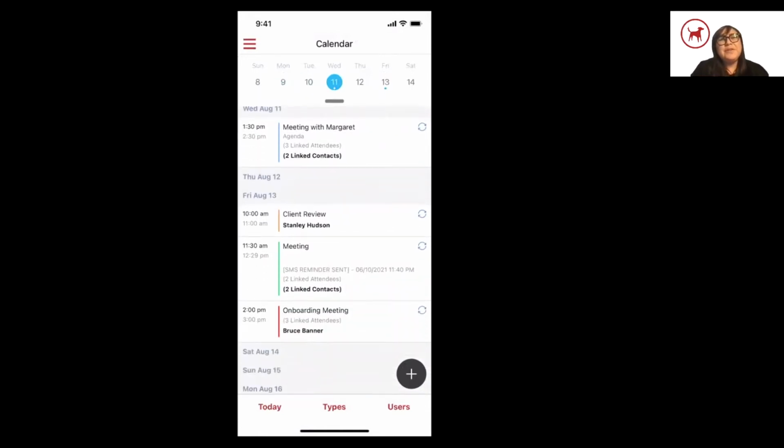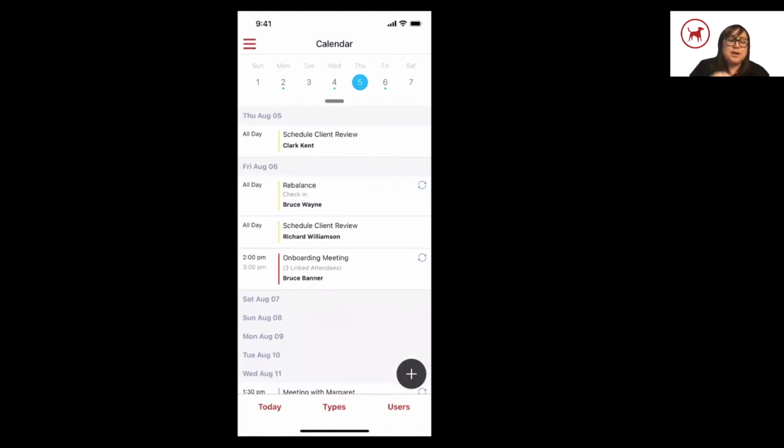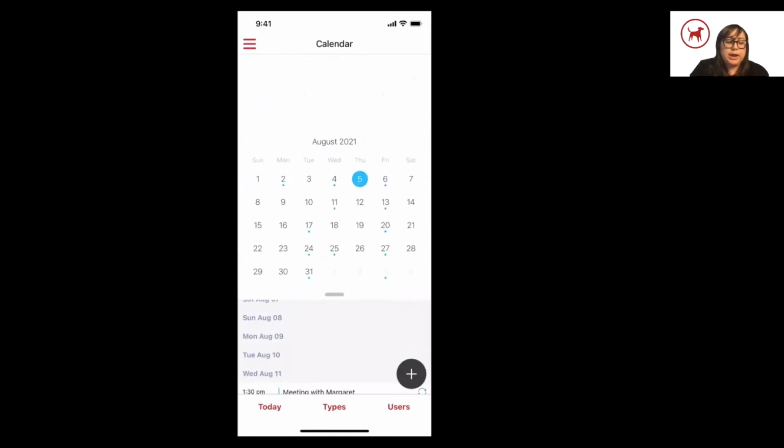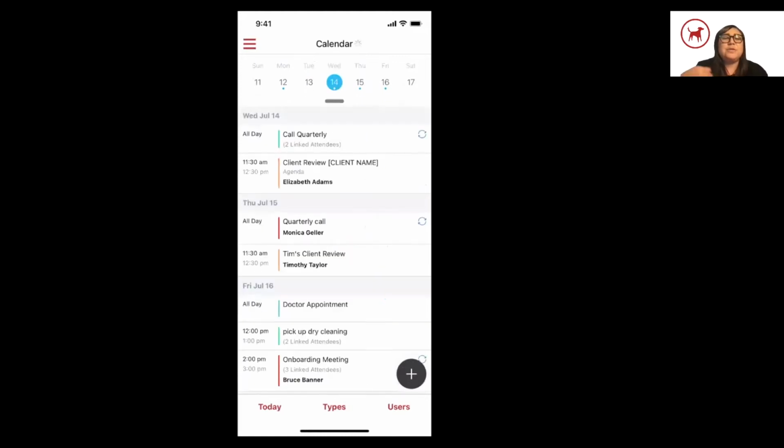Now, if you're like me, though, sometimes we need to look backwards in time. We don't necessarily always need to look forward. Maybe we're looking for something. We're sitting here going, man, when did I meet with this person? Right at the top here, you're going to see this little faint gray line. I'm going to click that and drag it, and it'll expand to the calendar monthly view, I should say. So if I needed to go backwards, maybe I'm sitting there going, I'm pretty sure I met with them on the 14th, or maybe I just need to look at the 14th of July. I can click on that day and it's going to take me to that 14th of July.